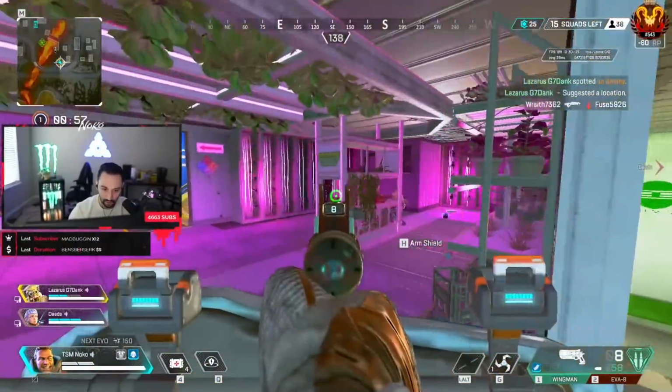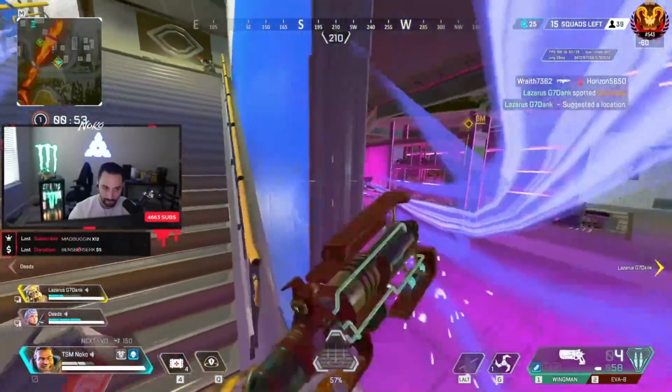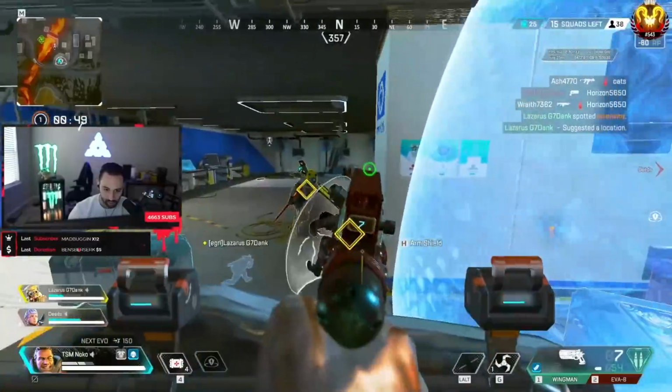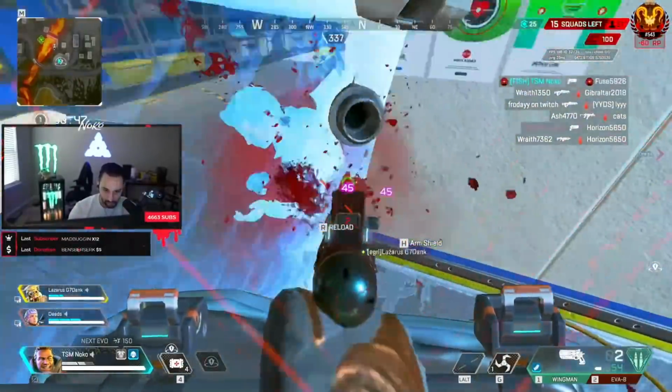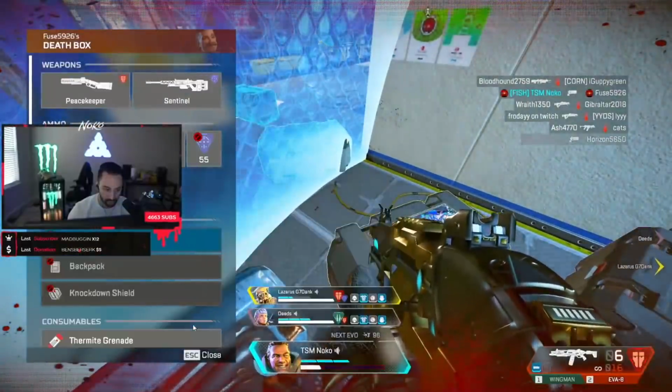The Wraith is right here. This Wraith is one. Are you good up there, Nuka? I'm with him.